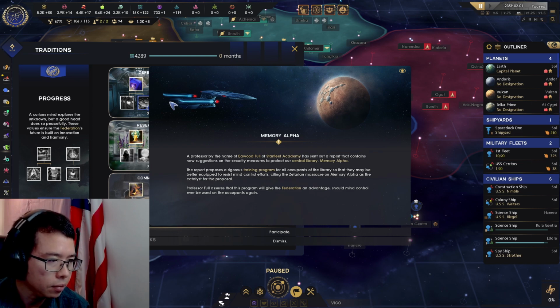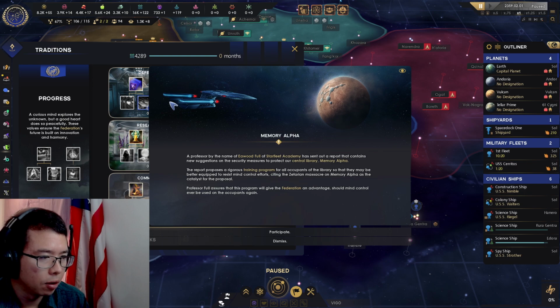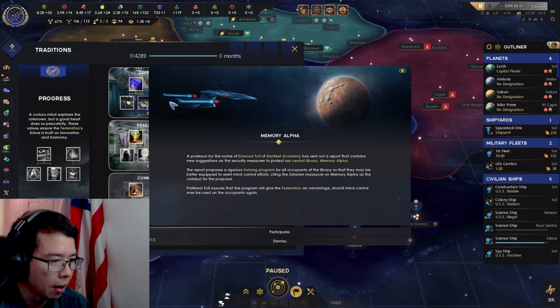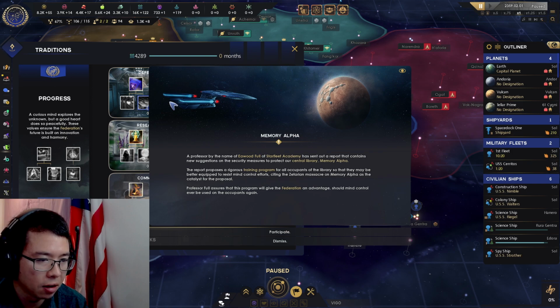Memory Alpha. A professor by the name of Ewood Full of Starfleet Academy has sent out a report that contains new suggestions on the security measures to protect our central library, Memory Alpha. The report proposes a rigorous training program for all occupants of the library so that they may be better equipped to resist mind control efforts, citing the Zetarian massacre on Memory Alpha as the catalyst for the proposal. Professor Full assures that this program will give the Federation an advantage should mind control ever be used on the occupants again.